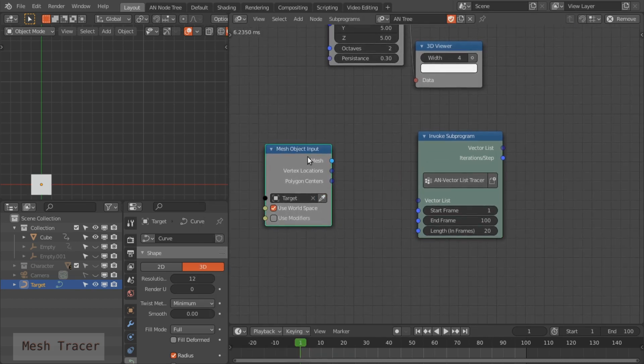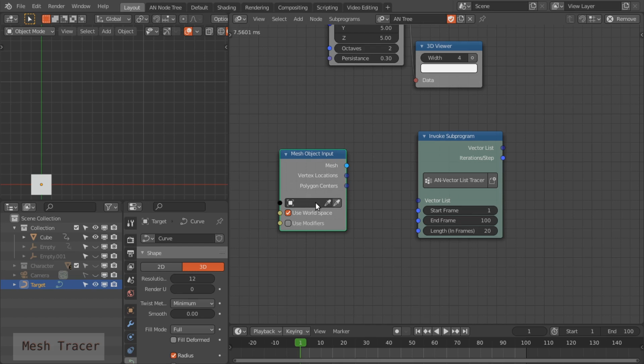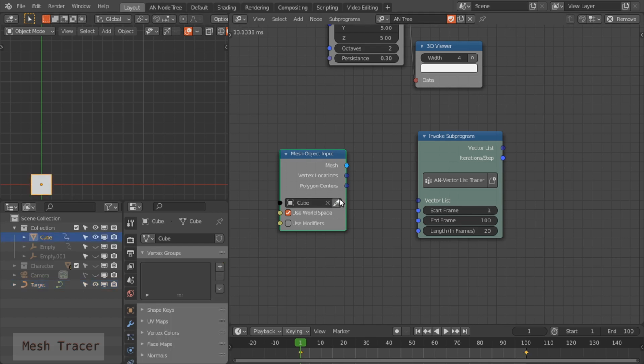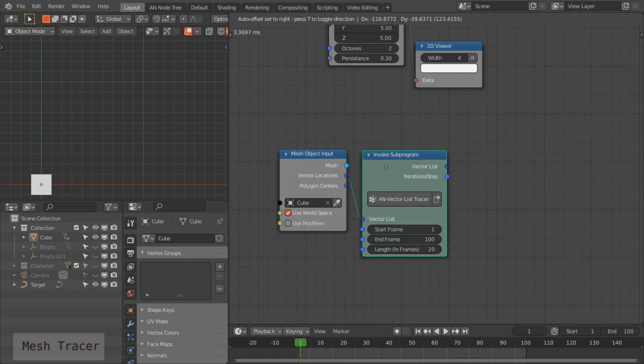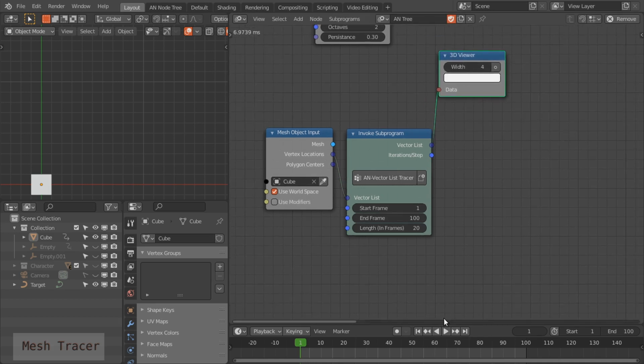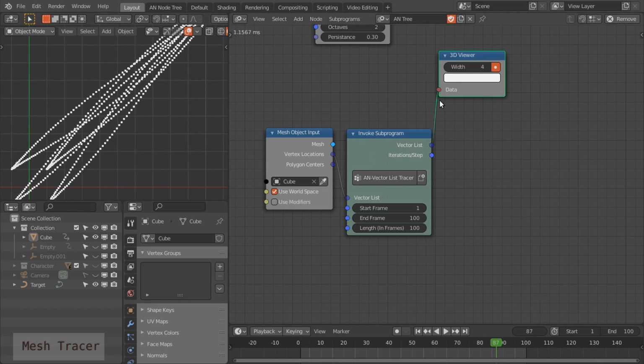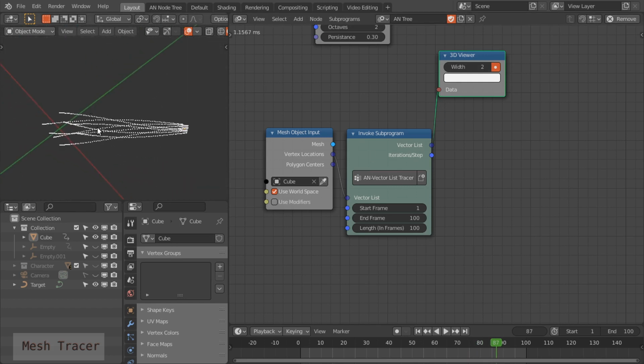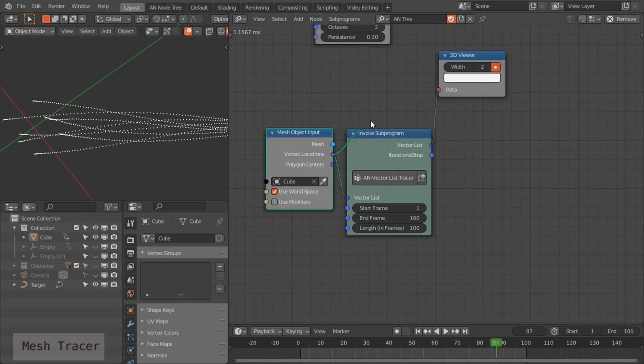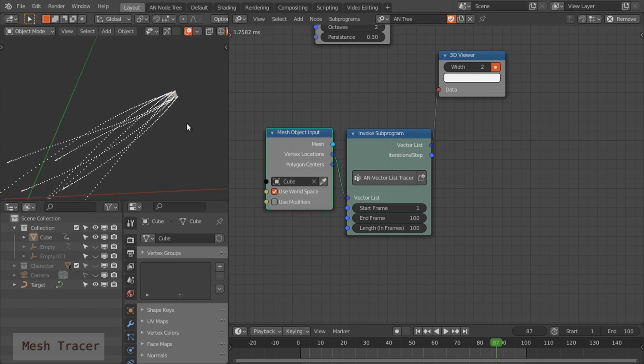So connect this and select this cube, and now we have the vertex location. And if I connect this to the 3D viewer node and also change this to 100 frames so that we can see the locations, we are tracing all the vertices of this cube.